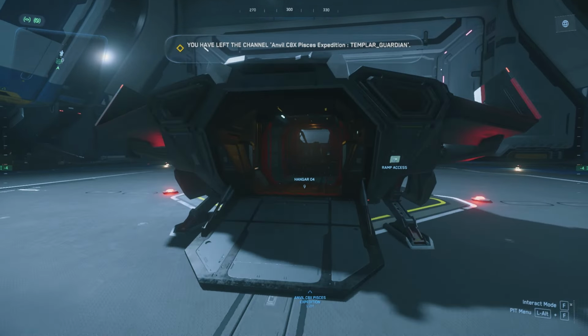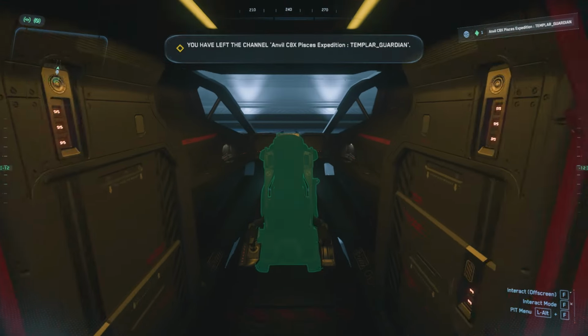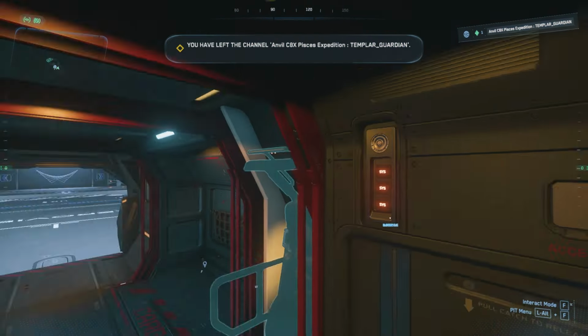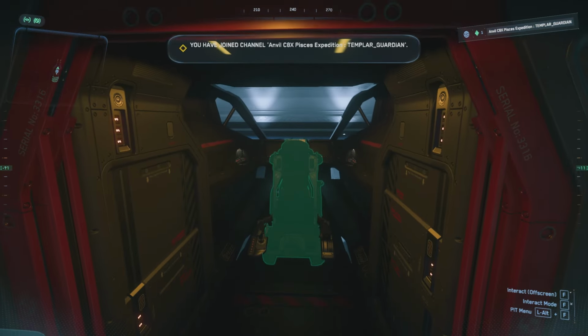Alright, now we have the Pisces. This is a decent little ship. This has a special place in my heart, given that I ended up upgrading to the C8R. You'll notice some challenges with it, but also some good stuff with it. So yeah, let's take a quick gander.